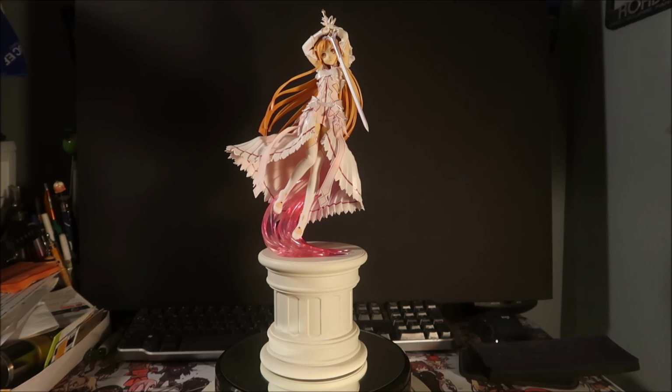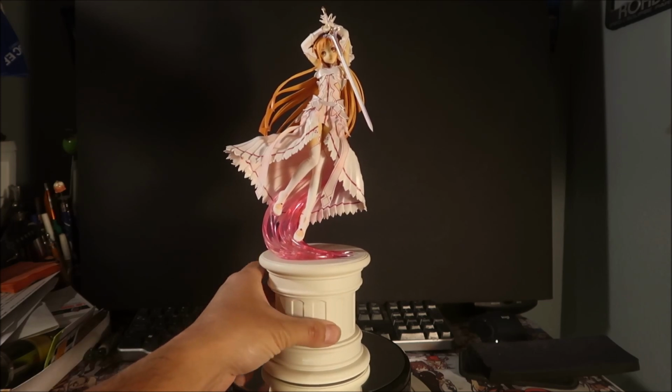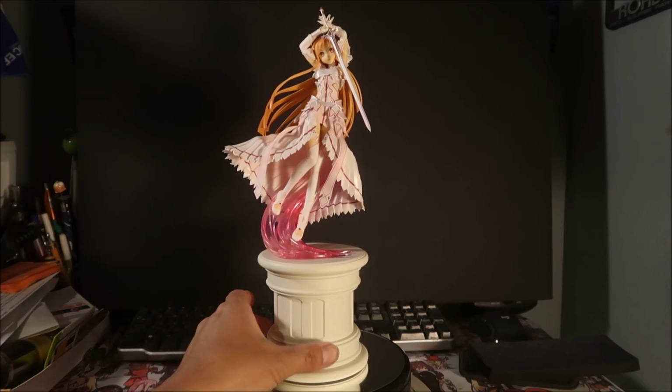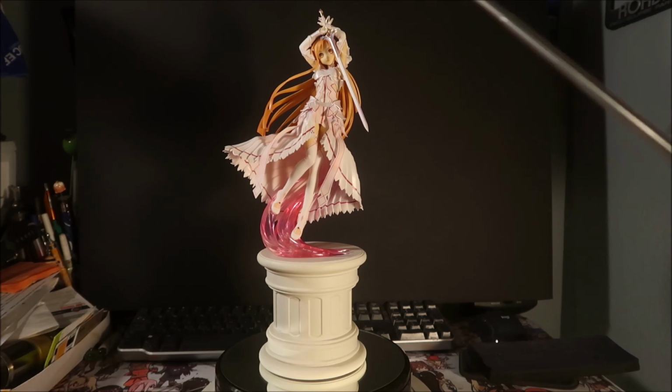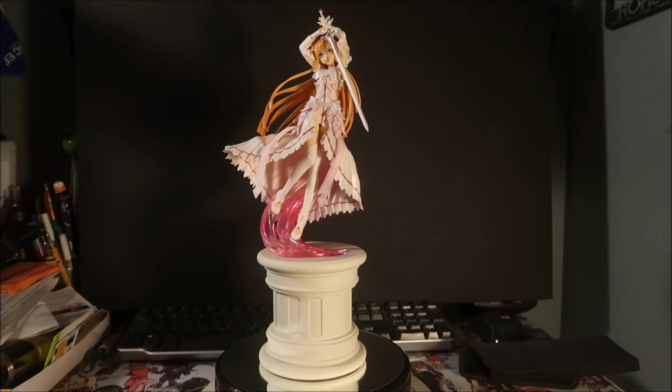Then I noticed she doesn't hold the sword very well. It's kind of just dangling there. If I was to shake the figure, I bet you would... Oh, no, she's holding it. I guess her gravity kind of holds it in place. But I did look at the box, and her hand is actually supposed to be more towards the middle of the hilt, or the hand grip type of thing.